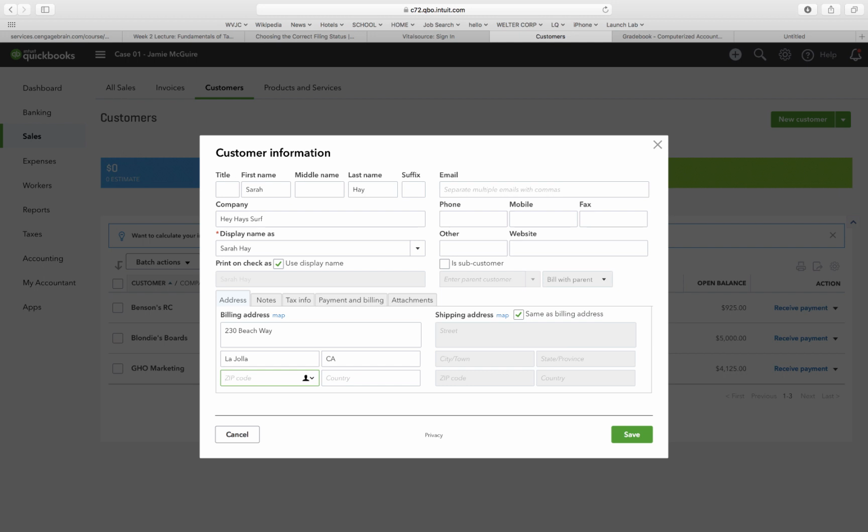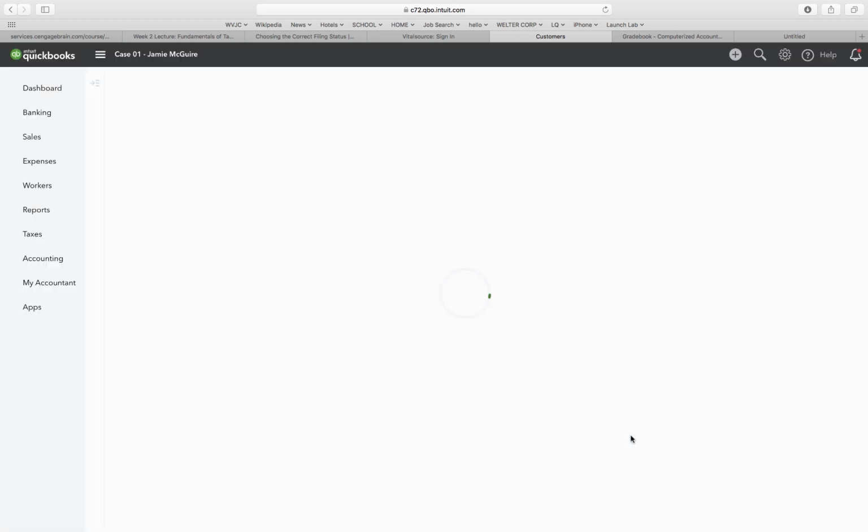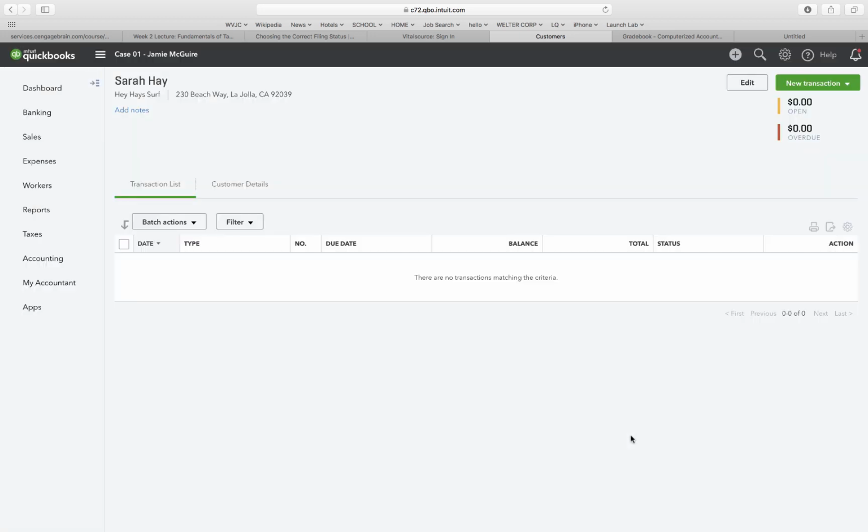Oh, it actually tells me what it is. 92039. Awesome. And then that's all the information it gives me. So I'm going to click save, and it's going to save it. Sarah Hay, Hay Surf. Address. No balances. Good deal.